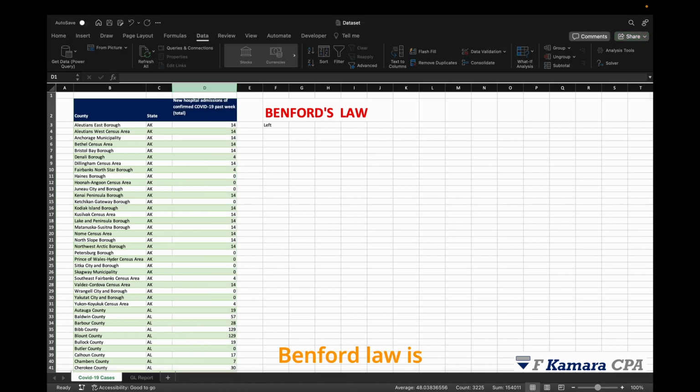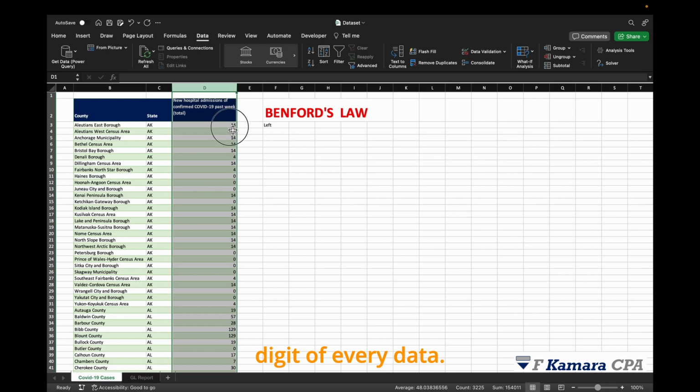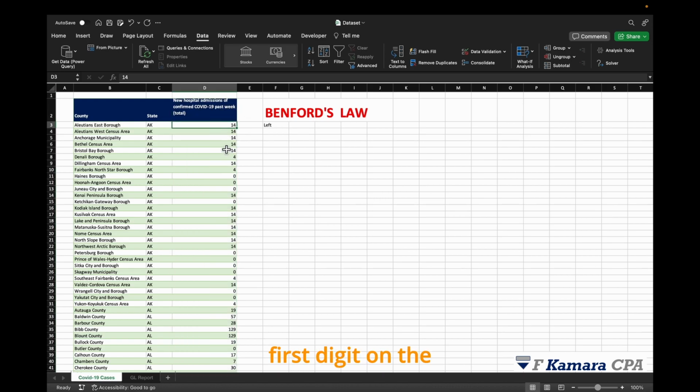Like I said, Benford's law is about the first digit of every data point. The first digit on the first line is 1, the first digit on line 2 is 1, and the next is also 1. If we go down to row 8, the first digit is just 4 because there is no other digit.